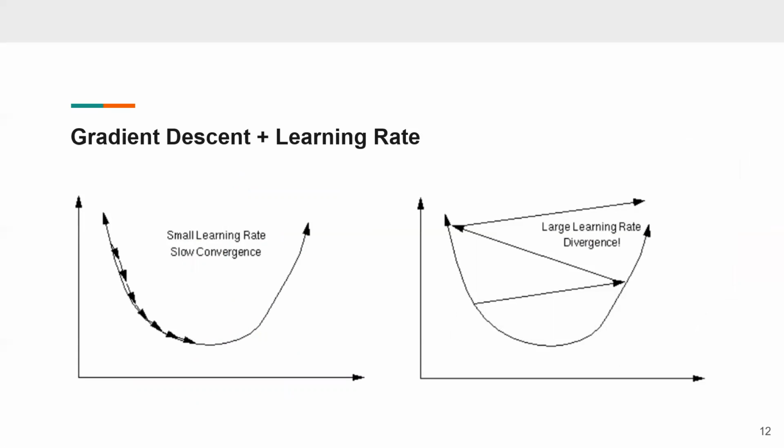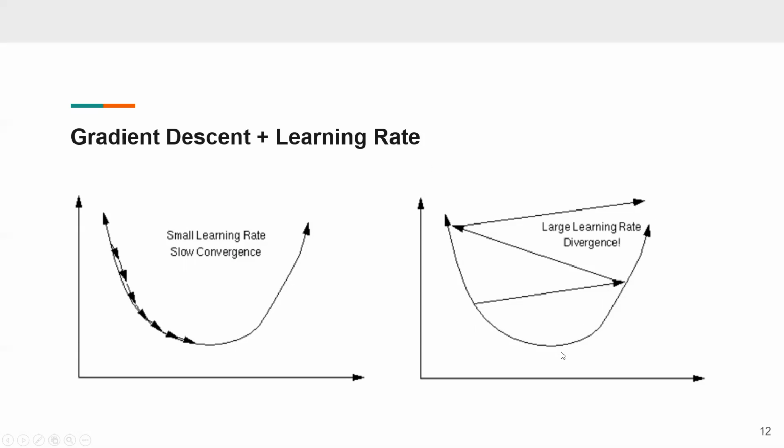Another parameter we just discussed is the learning rate, which is the step size in the weight adjustment. Be aware that if the learning rate is too small, on the left-hand side, it shows slow convergence. If it's too small, it takes forever to find the global minimum. On the other end, if the learning rate is too big, you could be bouncing back and forth without being able to converge to the local minimum.